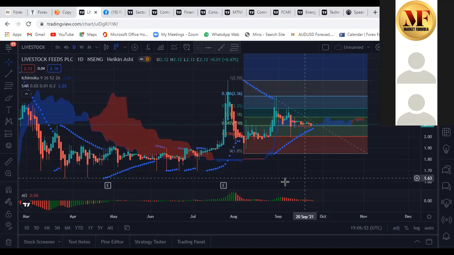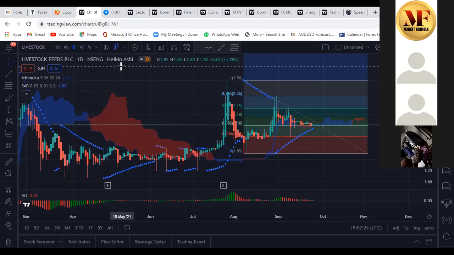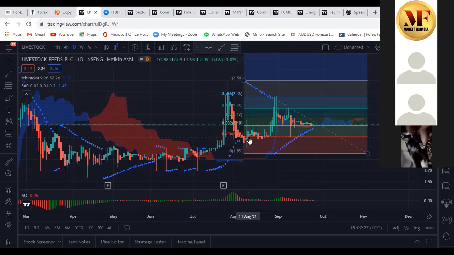I like to always remind us of our key points, the things that you need to look at before you make any investment decision. Number one is the trend. Number two, the momentum. Number three, overbought and oversold. Number four, support and resistance. Number five, the volatility. So every time I'm looking at any particular instrument, I want to know what the trend is saying. I want to know what the momentum is. I want to know whether price is at a support or at a resistance. And I want to know volatility.